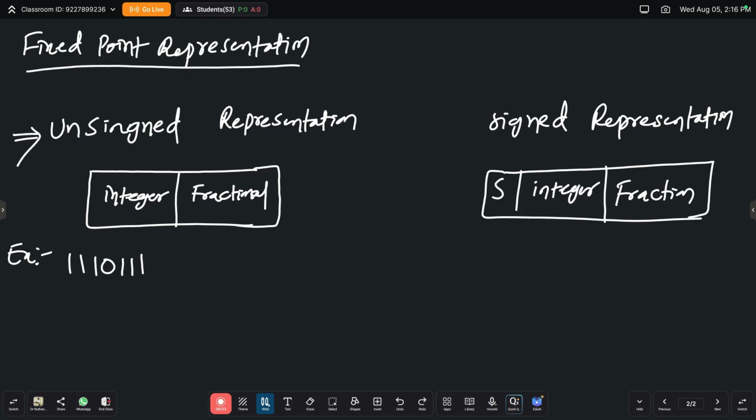4 digits are integer, 3 digits are fraction. 1, 2, 3 digits are fraction. What is the meaning? After the decimal, 3 digits are fraction. Yes or no? Then you check. Remaining digits on the left side, 4 are there? Yes. It is suitable. Done. This is the conversion.